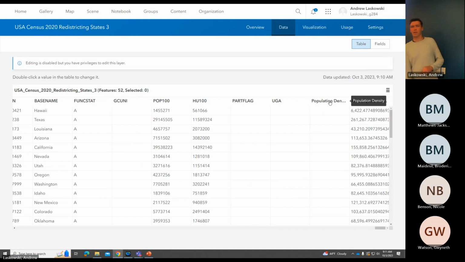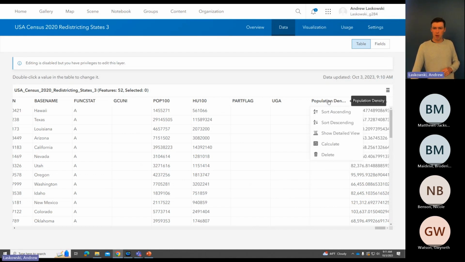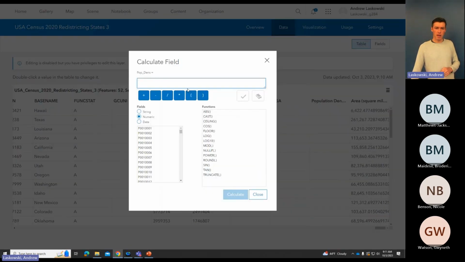So we've got area in square miles, and we have population in one field. So now we can run a second calculation. Clicking on our population density blank field, calculate, SQL again. We're just going to choose P001, 0001.